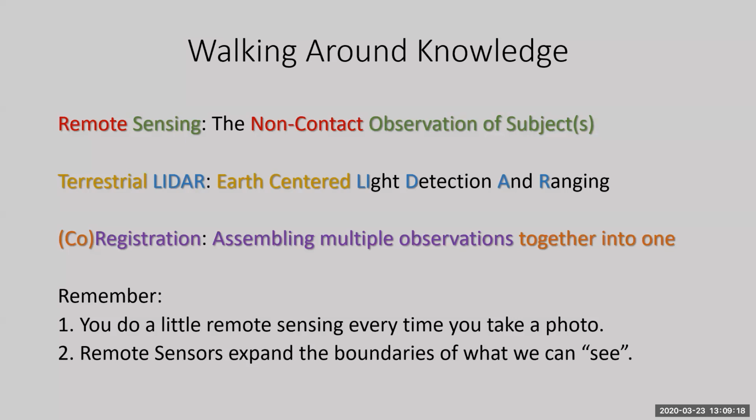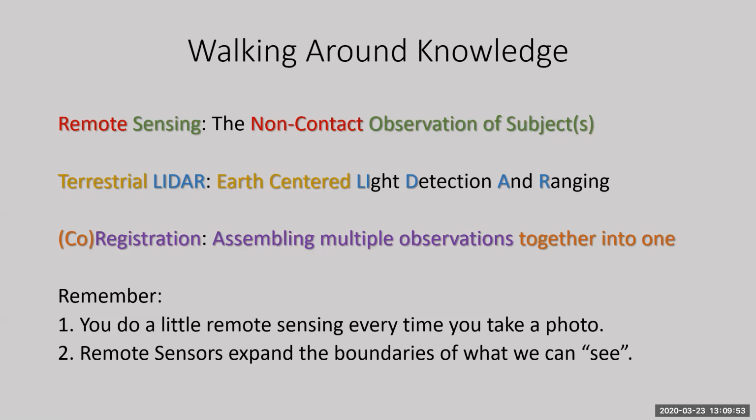That technology is Earth-centered light detection and ranging. My unit sends out a very specific light signature and receives that signature back, and in so doing, you can determine distances very accurately. But really, the magic of terrestrial LiDAR doesn't come into full focus without co-registration. That's the assembly of multiple observations together into one product, one point cloud, one deliverable.